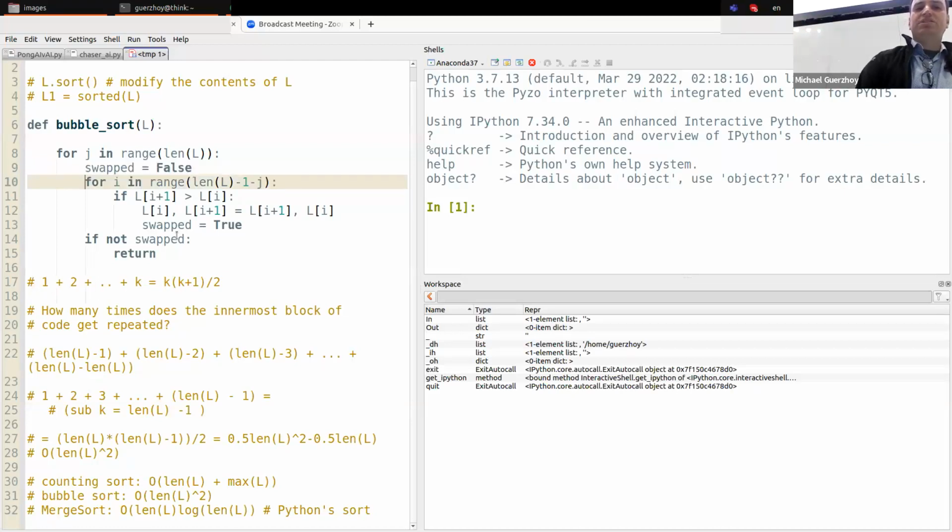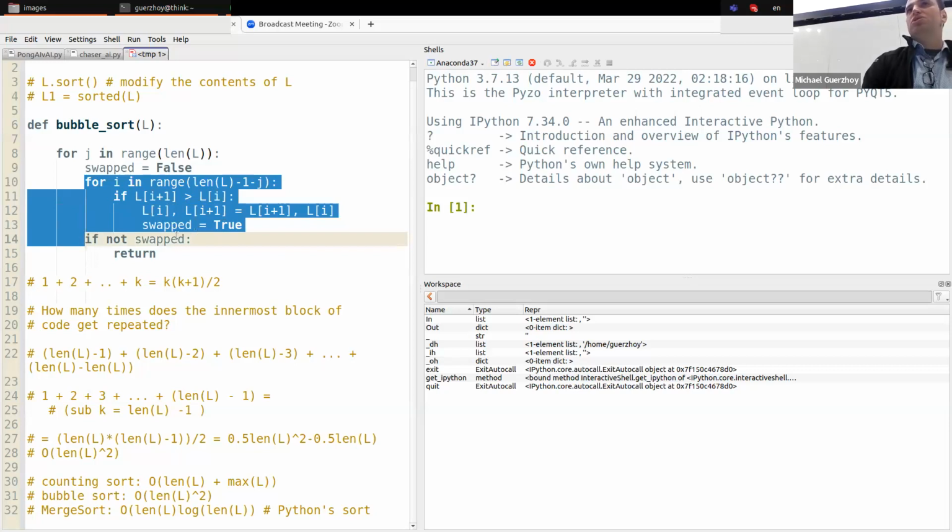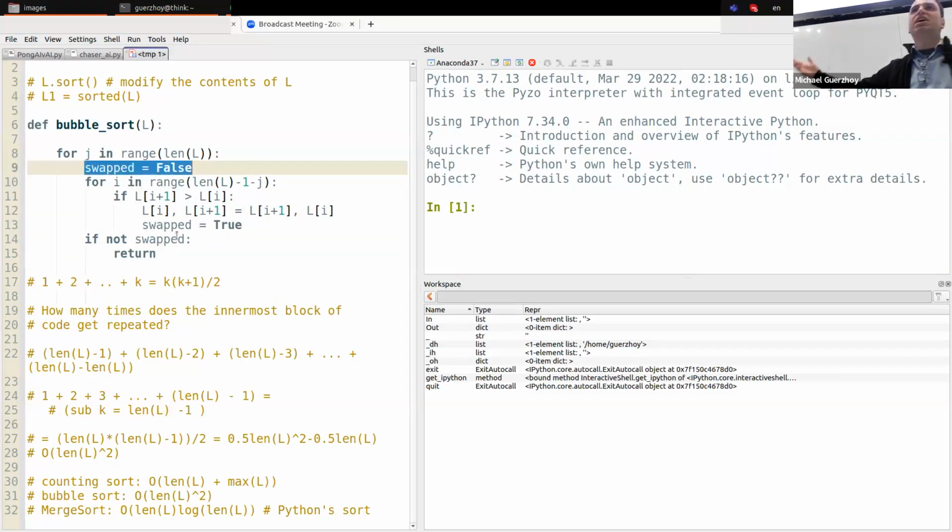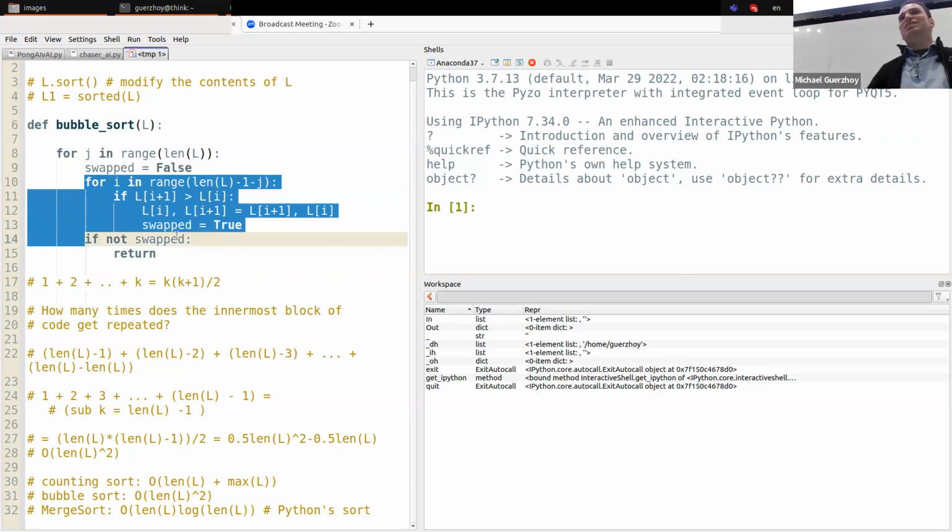One pass through the list means that you just execute this block of code once, and that's going to be proportional to length of L. So technically, if you think about the worst case here, you might imagine that by some weird math thing, swapped always becomes true before you think it would. You might imagine you can mathematically prove that after 3 iterations of this, you would definitely always be done.